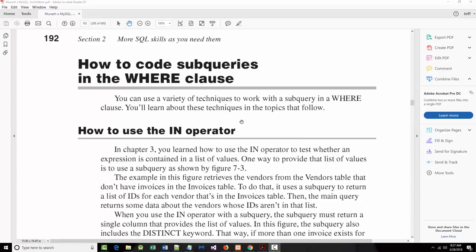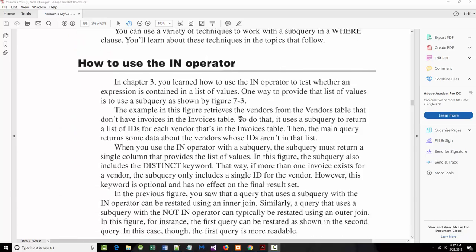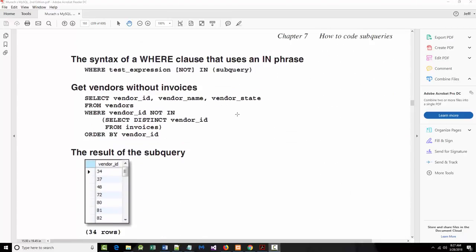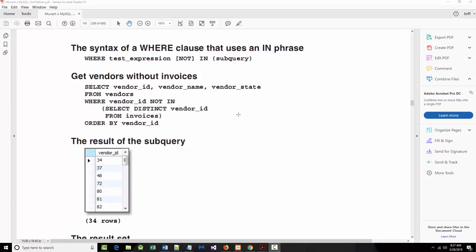All right. So how to code subqueries in the where clause. Let's move up, if you would please, to page 193. All right? The syntax of a where clause that uses an in phrase.